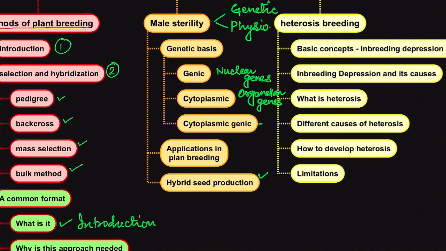And this is something where you can again give the real example, and do not forget to mention male sterility brought about by transgenic technology. One of the examples of transgenic male sterility is GM mustard, which has been in news for past several years. So GM mustard uses transgenic method to produce male sterile mustard so that hybridization can be carried out easily in mustard. So this is male sterility all about.